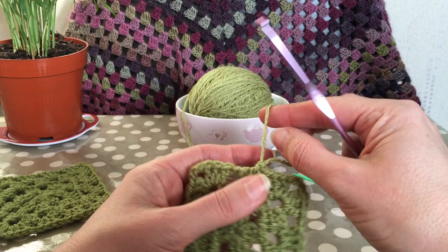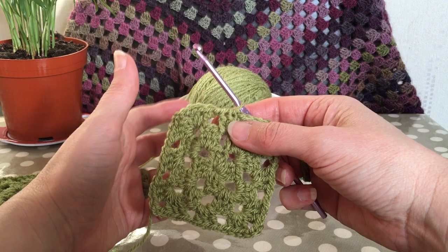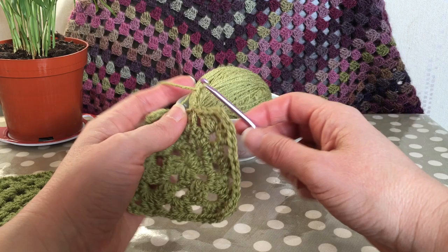So round four is the final round I'm going to be doing today. Chain two, turn, working in the chain spaces.